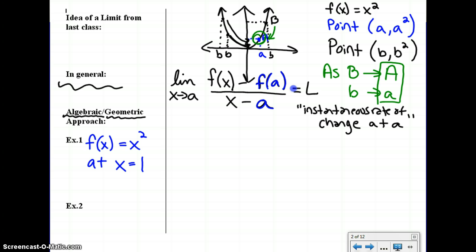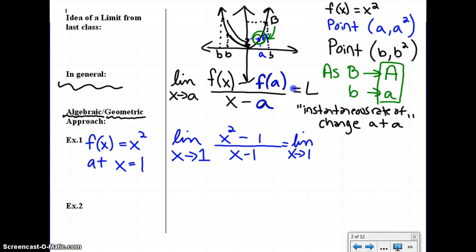So we have this f of x at x equals 1. We are now going to let our limit, as x approaches, what do we want our a value to be? I want it to be 1 in this case. Our f of x is x squared minus our f at 1. So if I take 1 and plug it into x squared, I'm going to have 1. And then my x minus a, which is really x minus 1. Every time I write an equal sign, I make sure to put my limit down as x approaches 1.